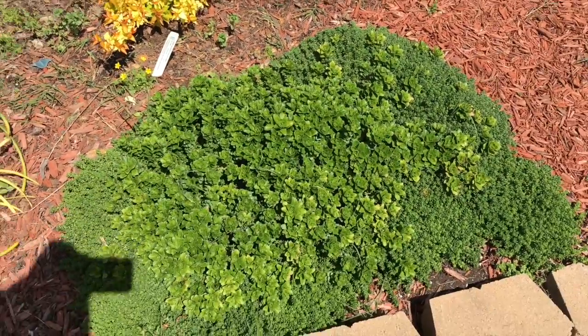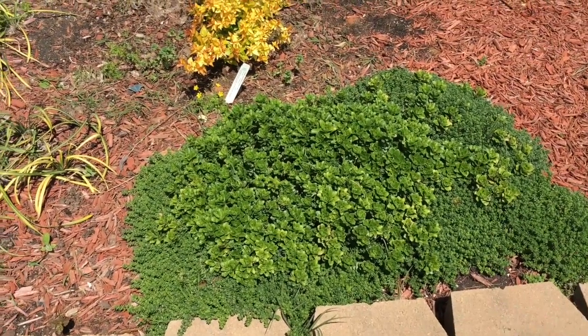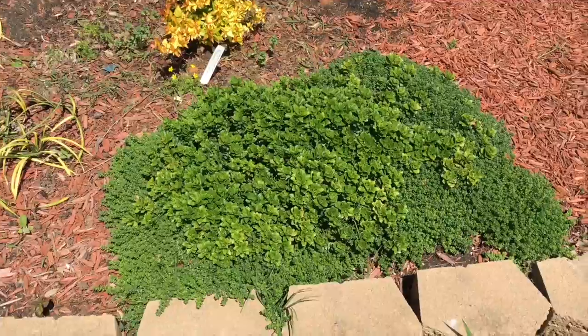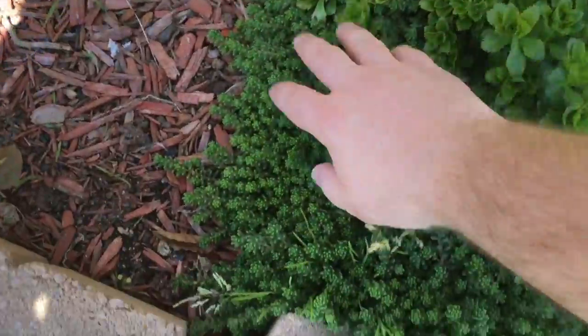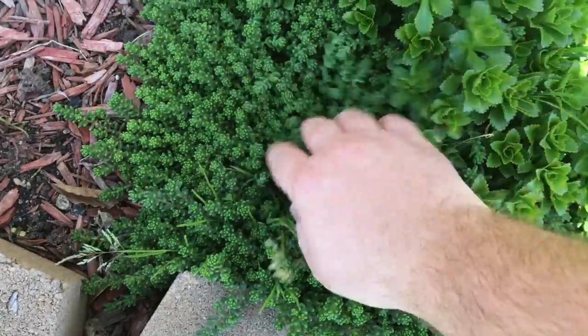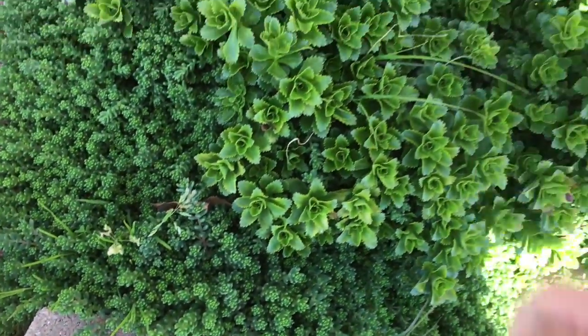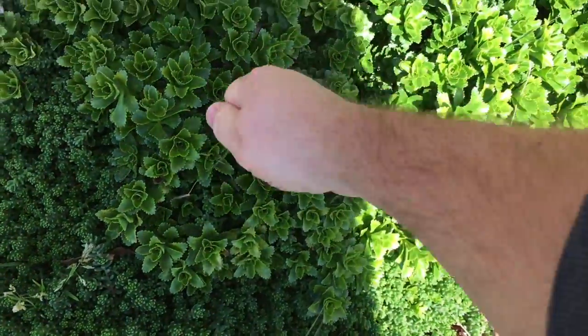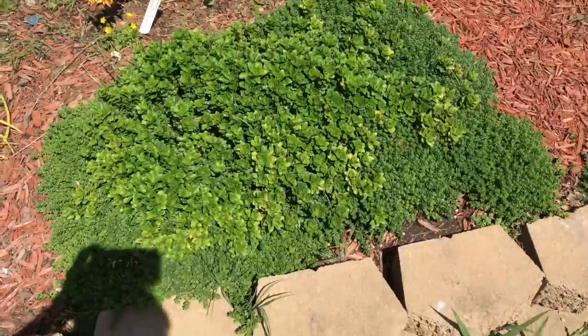This is a patch of sedums, again, different kinds of sedums. This is actually one of those sedum planks that you get and you just throw on the ground. They were selling them pretty cheap at Lowe's last year, and so I just took one and threw it out here, and it survived over the winter. This is like watch chain sedum or something maybe. I don't know what this is called. It's got some weeds in it that need to be pulled, but this will be pretty. I don't know if it'll flower. We'll see how it goes, but if not, it'll be a ground cover, and if I don't like it, I'll take it out and put it somewhere else.